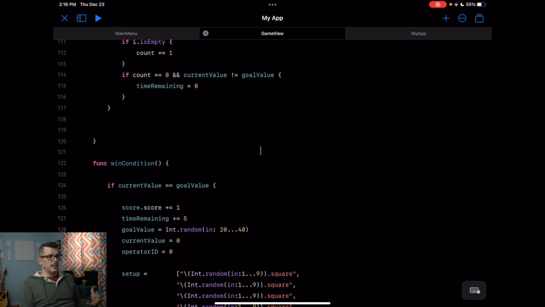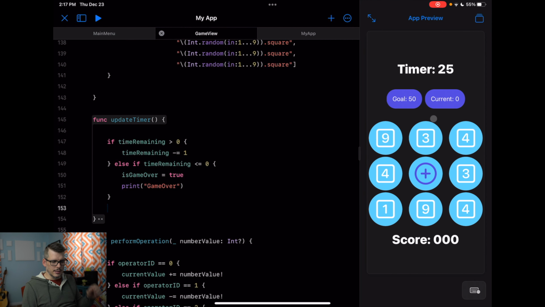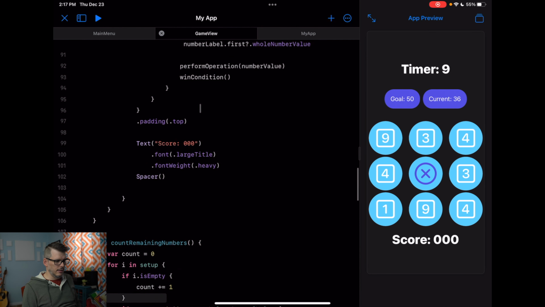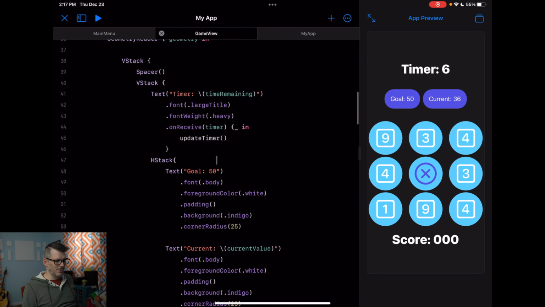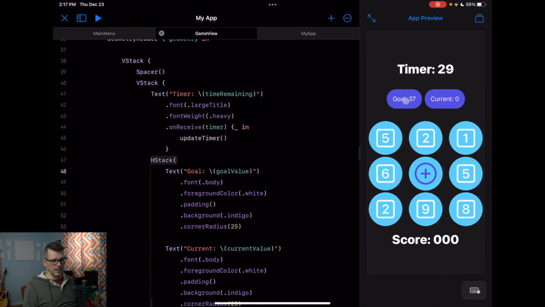So we're almost done. I think that might be basically everything. So let's see, can I get a win here? So 9 times 4. Oh, you know what? I need to fix that, because I don't know what our goal value actually is. It's a goal value, but it's not being displayed. Goal value. So our goal value is 37. So let's see, 8 times 5 minus 2 minus 1, 37, and we reset our board.